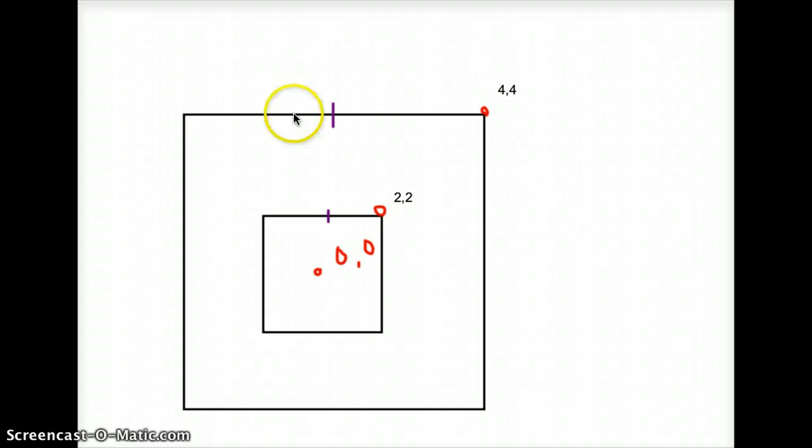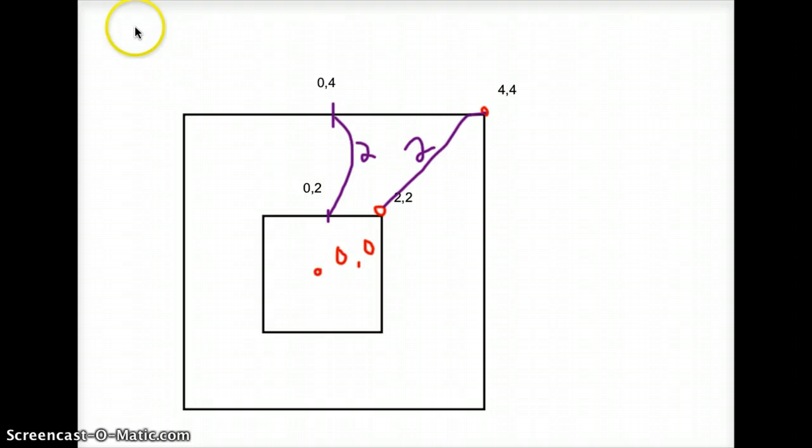And so I decided I was going to move each of these 1/8 of the circle. And so my initial distance was 2 units, and I can find that by doing 4 minus 2, and that always will equal a distance of 2. So I came up with my new points at 0, 4 and 0, 2. And so I wanted to find the distance between these points. Now I also found that this distance was 2, because 4 minus 2 is still 2.